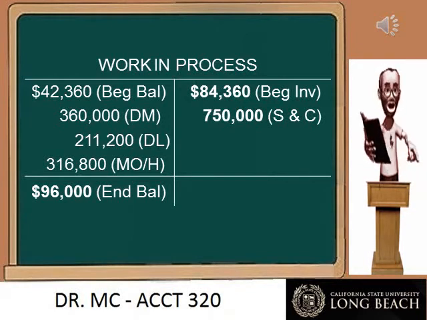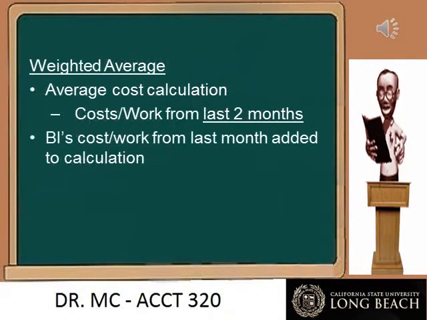We are now going to talk about the second process costing method that firms use. This method is called weighted average. With the weighted average method, we take the beginning inventory's cost from last month and add it to the costs from this month in our numerators. Because the numerators have the cost from this month and last month, the denominators have to include the work done this month and last month as well.